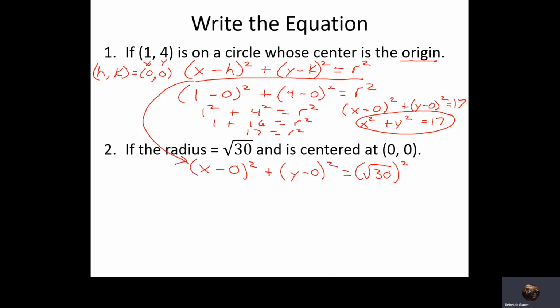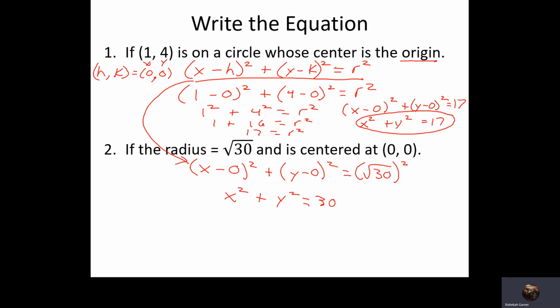Okay, Matt, can I simplify stuff? Yeah. What can I do with these zeros? Get rid of them, right? And then what's the square root of 30 squared? 30. And we're done. So they cancel out. I thought we were supposed to have it as 30 squared and then do the square root. Because it was already square rooted in the first place. I thought we were supposed to plug it back in and square root to get the radius of the square root of 30.